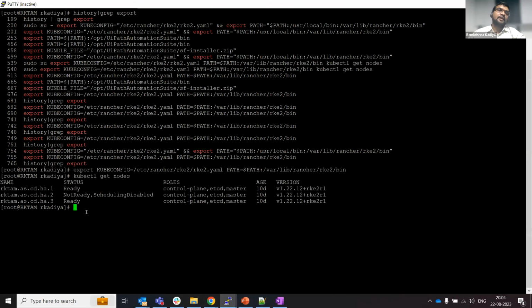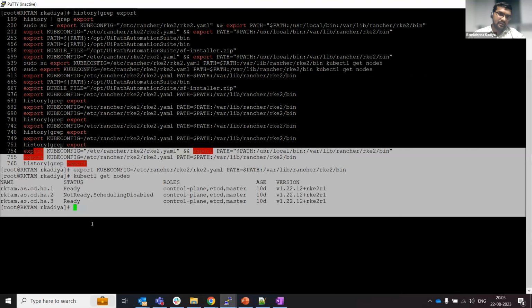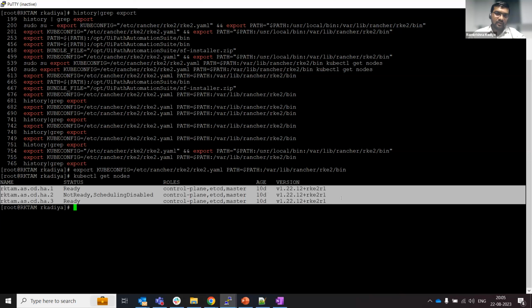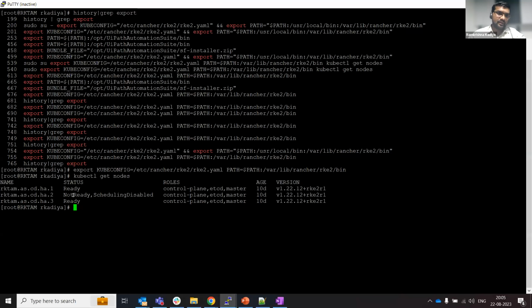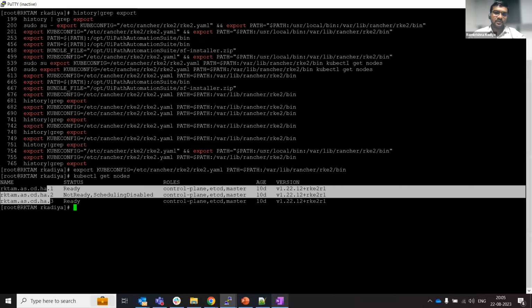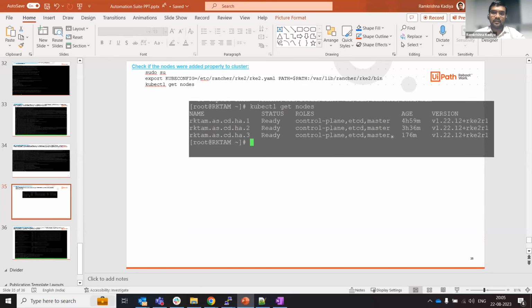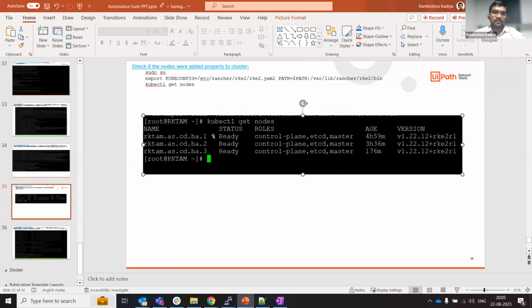Sorry, actually, the thing is that 8 p.m. is our maintenance time for our Azure VMs. So possibly they are getting restarted automatically. I'm sorry for that, but yes, you will get the ready status for all these VMs. I'll show you in a snapshot like this, right? These are the VM names and their status.